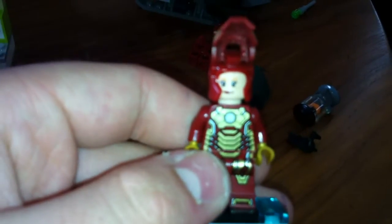Maybe I'll just show you Pepper Potts in the Iron Man suit quickly. Before I go, I'll just put the camera down for a second. Don't worry, I'm not gone. I've not left you all. I hope my camera doesn't switch off. And I'll be back in a second. Wait, just wait one second. I am back. Sorry about that, but I'll just show it. So that is what Pepper Potts looks like in the Iron Man suit.